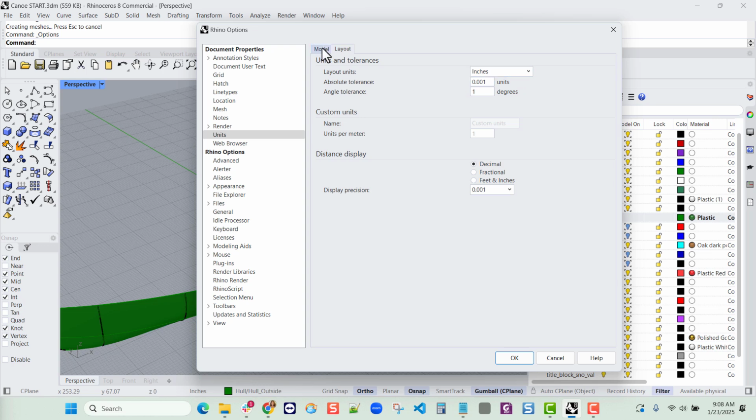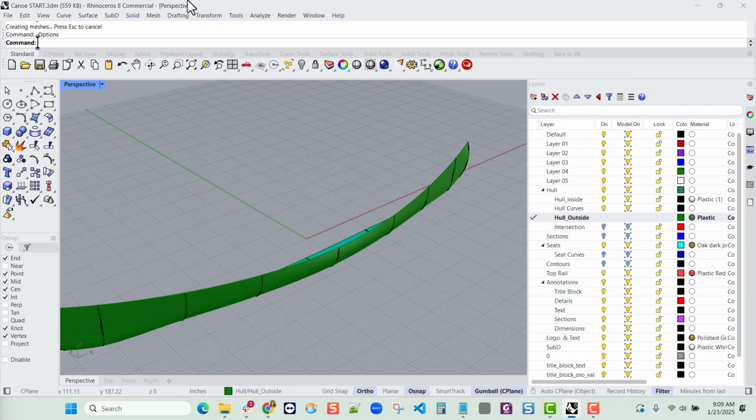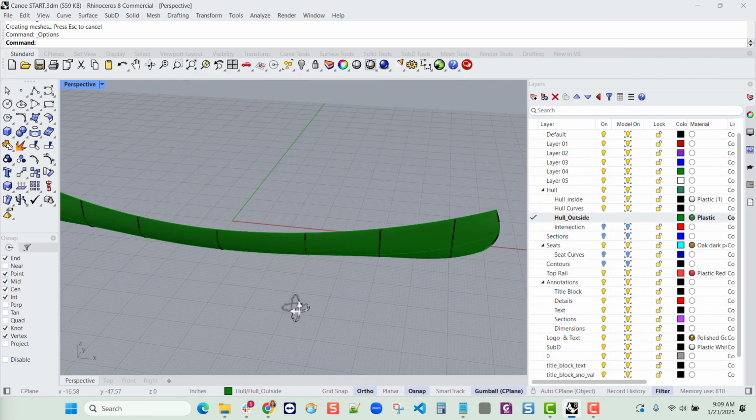So it's really important that we follow these conventions. Rhino isn't going to hold you to it, but if you expect to scale your detail at a commonly used scale, it's going to be very difficult unless you limit your layout unit to inches for imperial and millimeters for metric. Okay, we didn't change anything, so we'll just go ahead and pick cancel.